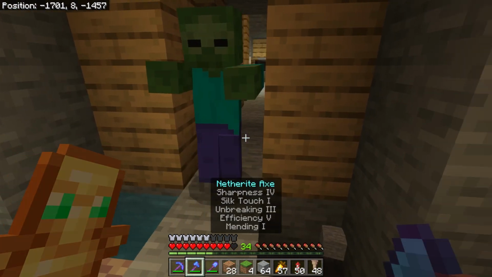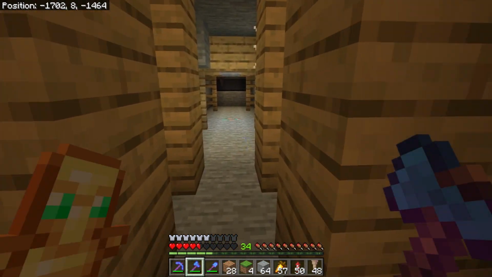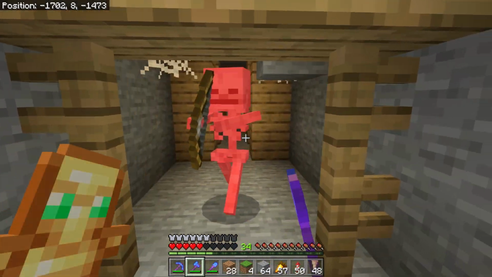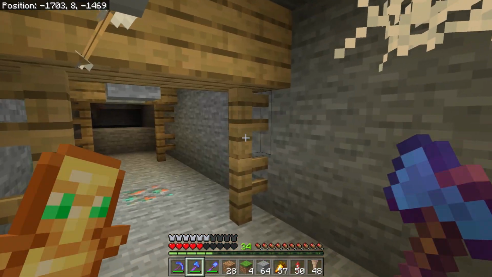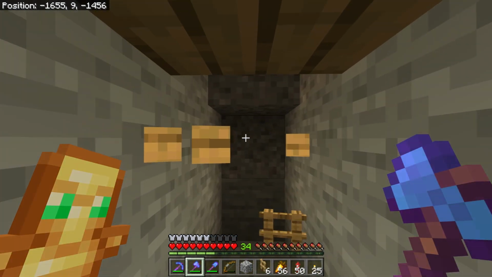Ah, now a zombie. Zombie, no. The lava's coming. Now a creeper. Save yourselves, guys. I've run out of torches as well. Oh, this is horrendous. Duck and weave. Good job I've got a totem. Well, this is the skinniest mineshaft I've ever been down.